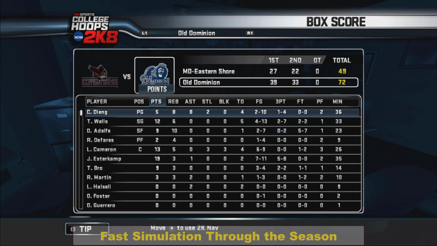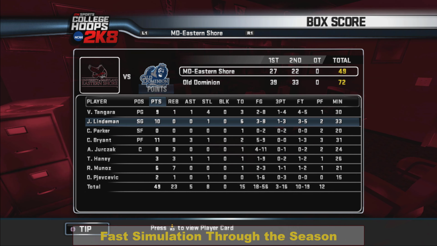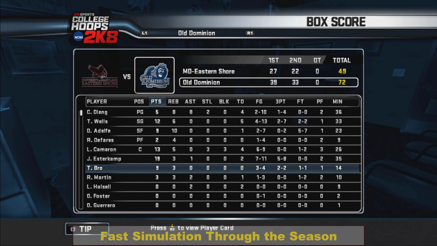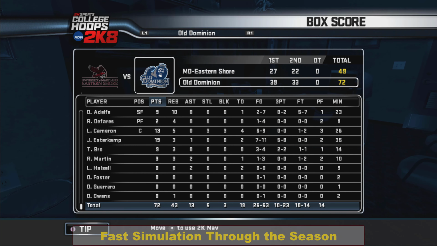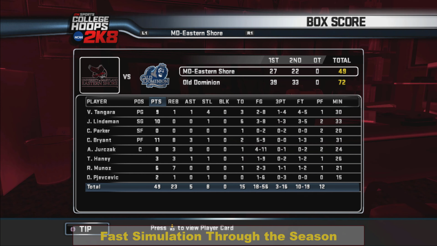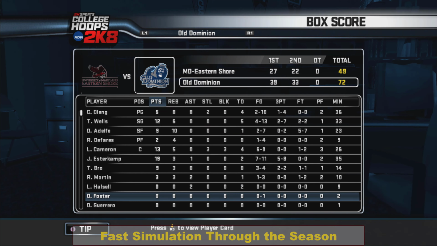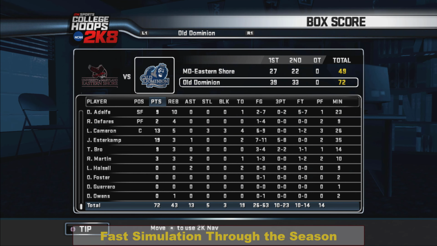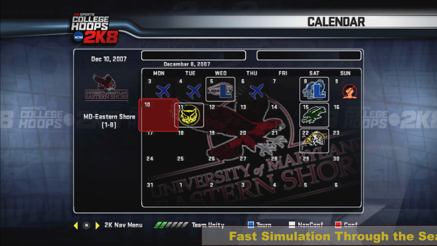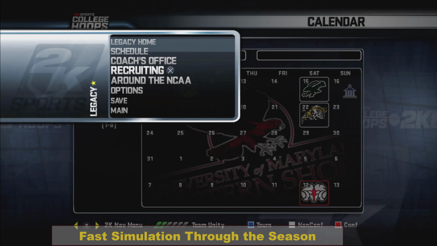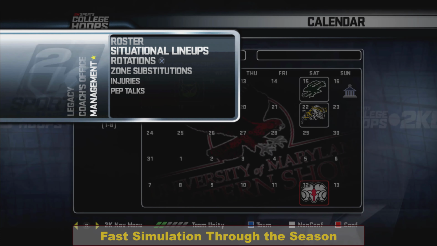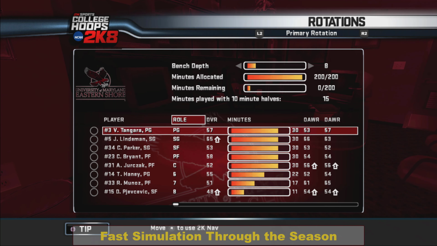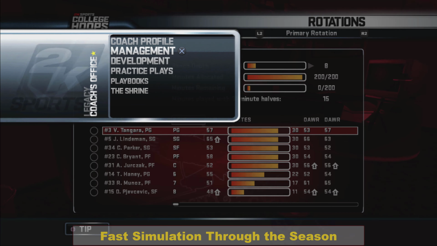Got blown out. Understood. But we did good with the fouls. They only got to the line 14 times. That's real good. But they got up 63 shots. We only got up 56. That's where they got us. And they made way more threes. Simulate some more games here. No injuries. That's good.